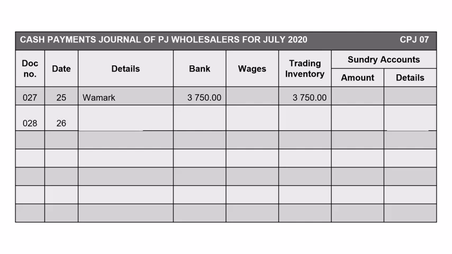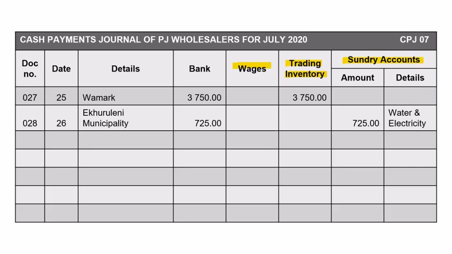The date is the 26th of July. We are paying Ekurhuleni Municipality. We get the money from our bank, the 725 Rand, and we paid for water and electricity, but you will see there's no water and electricity column. There's a wages column, which is not the same, or a trading inventory column. Okay, so what do we do now? If it doesn't have a column, it goes to sundry accounts. So in sundry accounts, in the amounts column, you write 725 and you specify that it was for water and electricity.